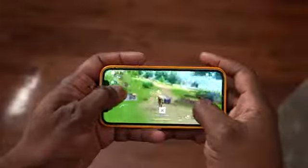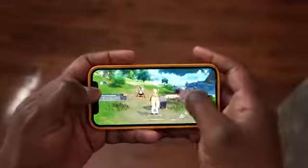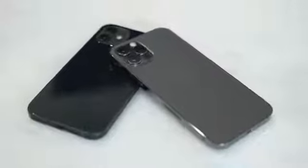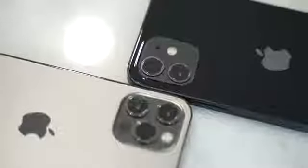Now, going to the Mini is no slouch. It does pretty well, but I've noticed in my gameplay sessions, battery runs out much faster than any of the other devices. That just happens, and again, it's indicative of the battery size you find in there, and that's what you're going to get. So if you're going to game for a long period of time, the Mini is not the device for you. Now, the 12 and 12 Pro are similar in terms of gaming performance, even though one has 4 gigs with the 12 and the 12 Pro has 6 gigabytes. You're getting about the same gameplay performance, and it's also the same battery drain as well.